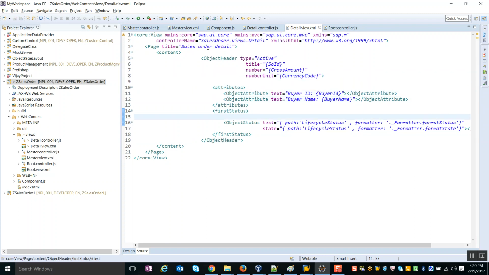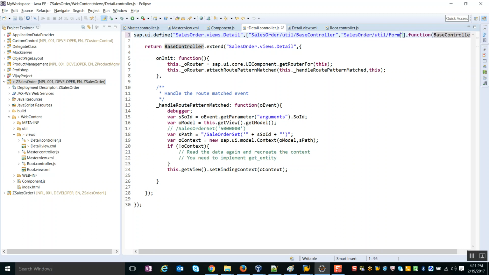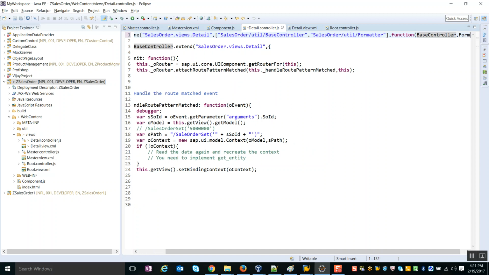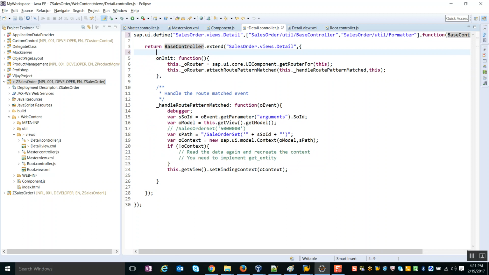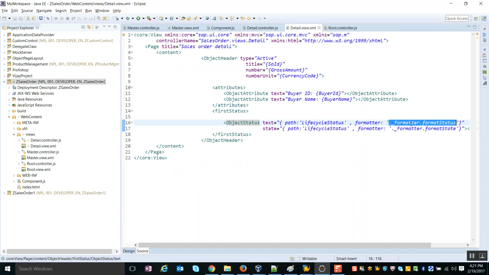Then here we already have this formatter, but that formatter was only imported into the master view. To import that formatter into the detail view, I will just go here and add this formatter here, sales order slash util slash formatter, where I'm going to import it with the name formatter, and I'm going to say underscore formatter is equal to formatter, because here we are using the name underscore formatter.